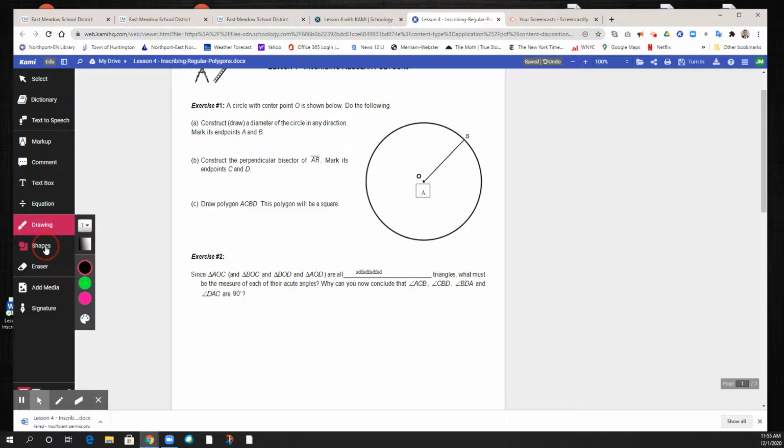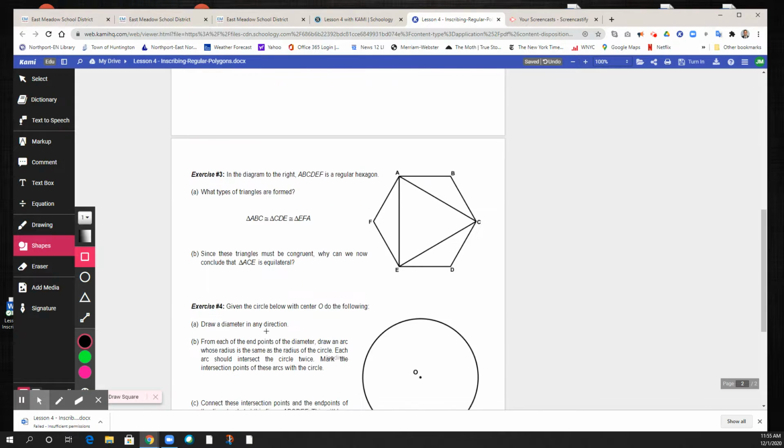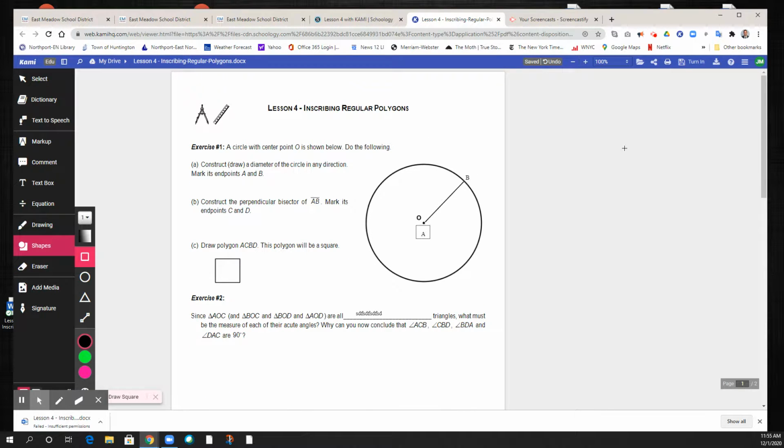I don't know if this is considered cheating in the class, but you can draw a polygon. I don't know if that was what you intended there. But everything is there, and when I'm ready to turn it in, I can turn it in, and it's that easy. So I hope that helps. I hope that resolved some issues.